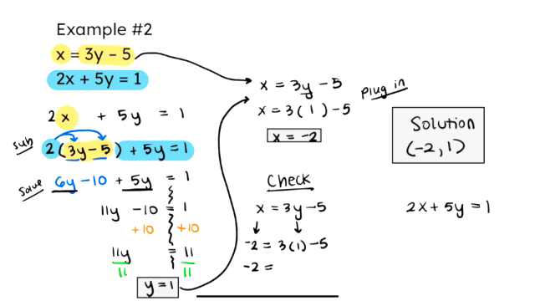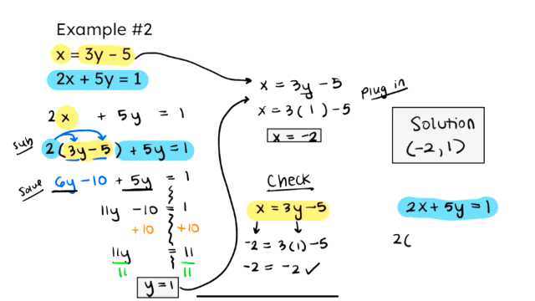No fancy solving at this step, just calculate. We get negative 2 equals 2 from our first equation. That's true. We're good to go for the first equation. I'm going to highlight these so that we know for sure where they came from in our original system. And then I'm going to do that over here.